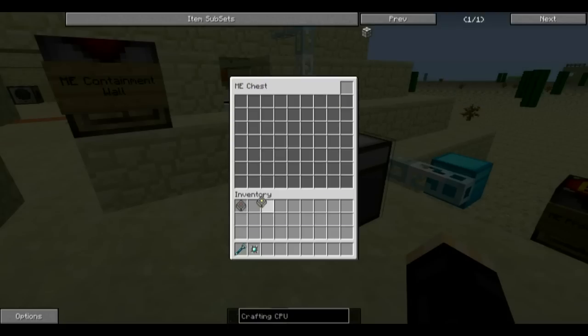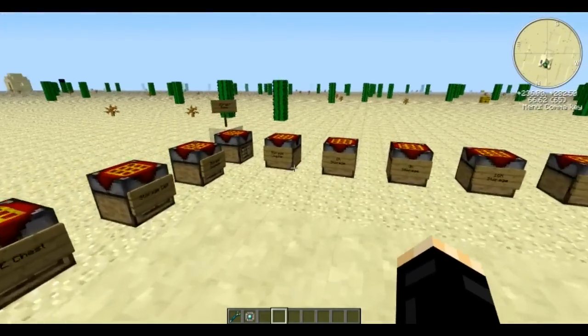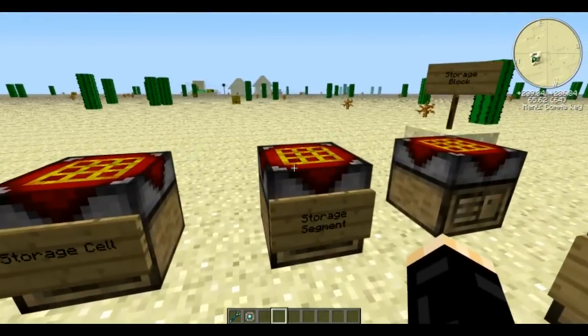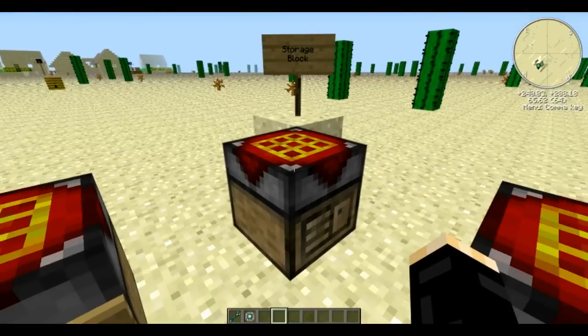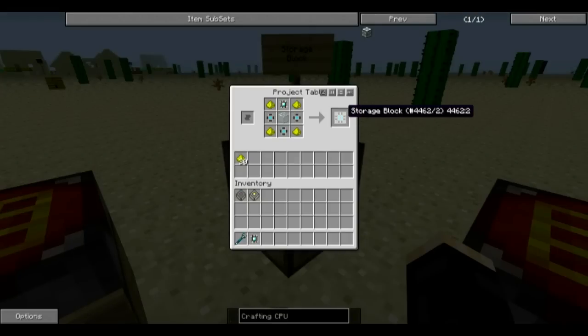But let's say 4K storage isn't enough. You need 4 times that amount. Well, then we move over here. Oops, that's the segment. We want to move over here to the storage block. This is even bigger, and now it incorporates glowstone. You take 3 storage segments, piece of glass, 4 glowstone, and now you're going to need the advanced processor, which is made from the diamond.